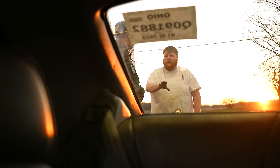Usually, like on a small block Chevy, the center two cylinders on each side, the Siamese cylinders, are always hotter. Found that that was the case on this deal too. The Siamese cylinders were all about 100 to 200 degrees hotter than the rest. So I put a lot more fuel in those cylinders and took a couple degrees of timing out of them, and hopefully try to cool those down a little bit. And it showed in the plugs. When I pulled the plugs out, all the EGTs matched what the plugs were looking like too. So good data to have, and I'm glad that we have it going into the season, and make sure that it's as safe as I can get it.